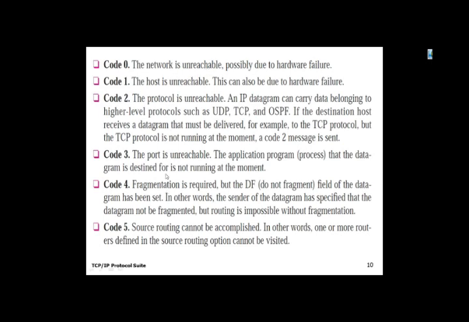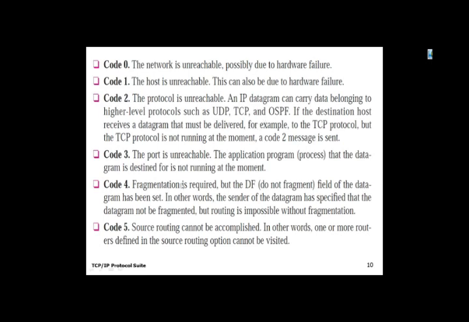Before we go to all of the codes, let us have a look at code 2 and code 3, which is basically the reason when the error is occurring at the destination, and the destination is going to reject or discard the packet. The protocol is unreachable. Keep in mind that the IP datagram is always used as a carrier to carry the upper layers' information, like the data which belongs to the transport layer, which is using UDP, TCP or OSPF. So a packet is delivered from the source using higher level protocols, but when it goes to a destination, the destination might not be running any of these protocols, and then the packet is discarded, and the ICMP message is created and delivered back to the sender.